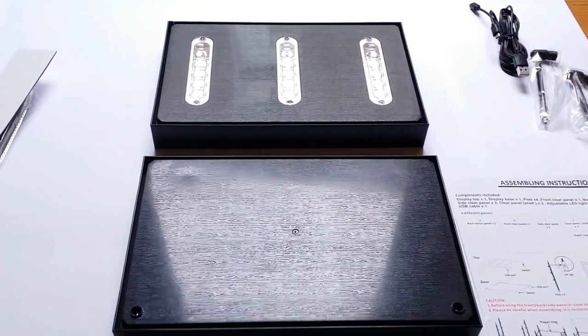Like that. And now for the back part. Watch this. Oh my god, look at that. Look how clear it is. Wow, this is awesome. So now that we've done that, we can now start with the base.